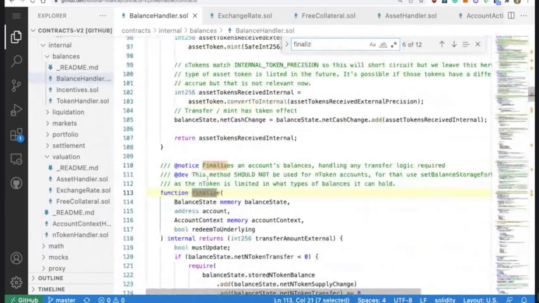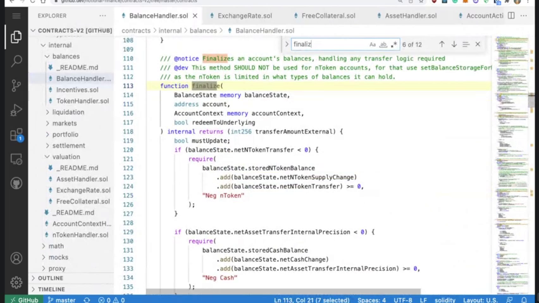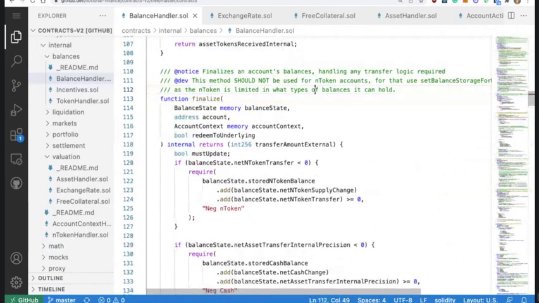This is kind of a beast of a thing. So the idea here is that we try to batch up actions. We try to do as much as we can in a single transaction for the user, just because it's the most gas efficient thing you can do, and also it's good UX.